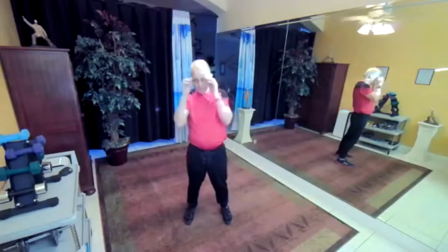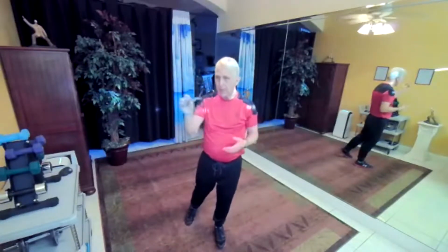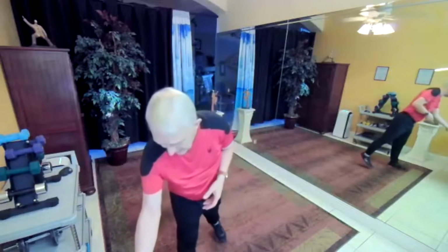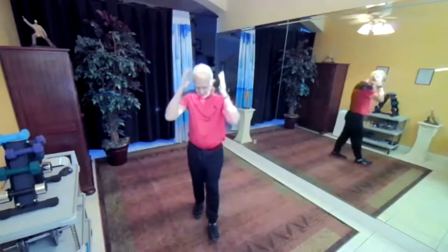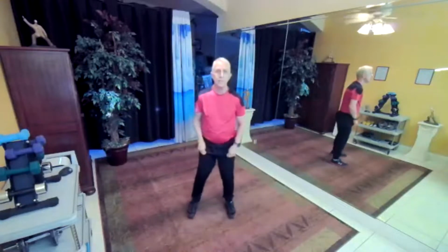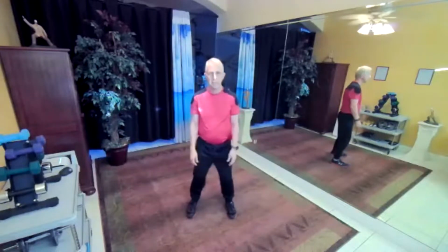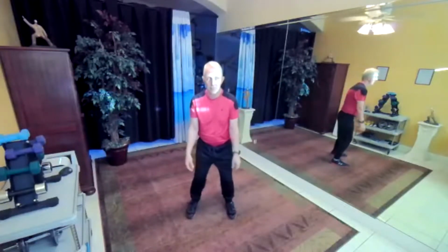All right, body patting is a great way to stimulate bone tissue. I recommend you take your glasses off because we're gonna do around the head and the face. And you wanna tap hard enough so you send shockwaves into the bone and just get the blood flowing throughout the body as we do this.